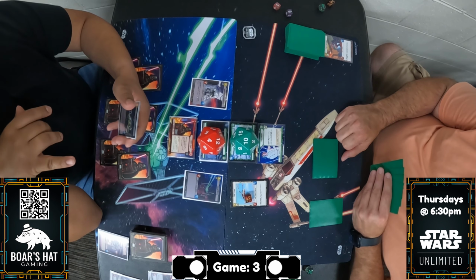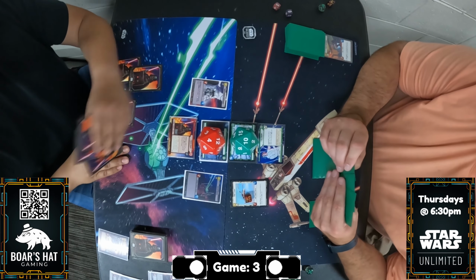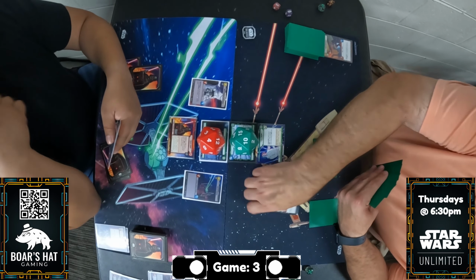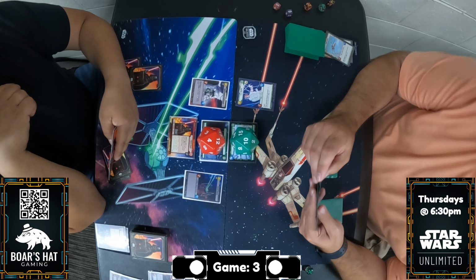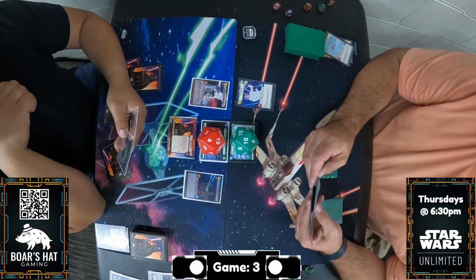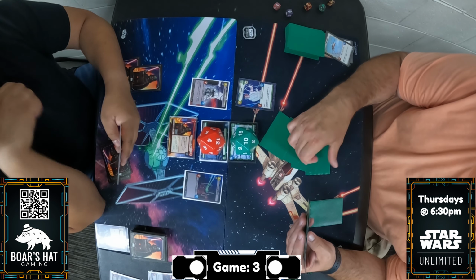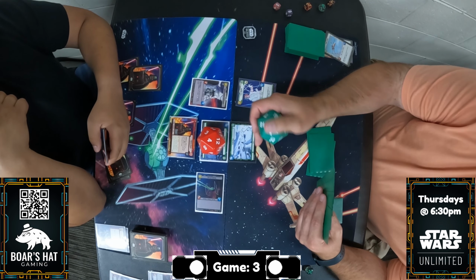So he's going to be pitching. For 3, I'm going to open fire on your ring leader. All right. I'll flip Leia. I did 2 to base. Okay, puts me at 12.